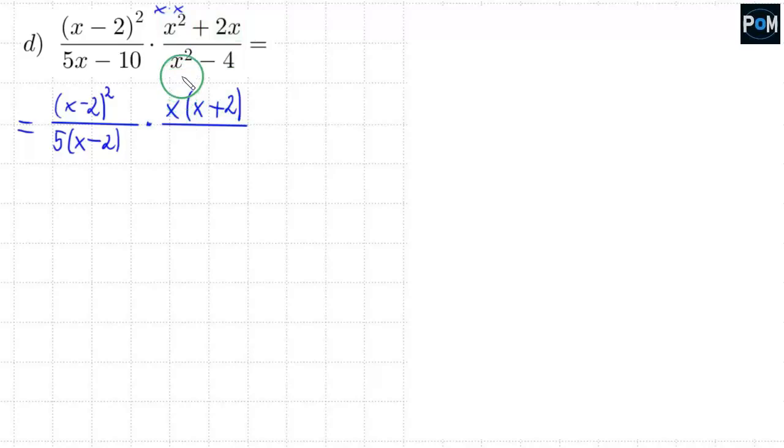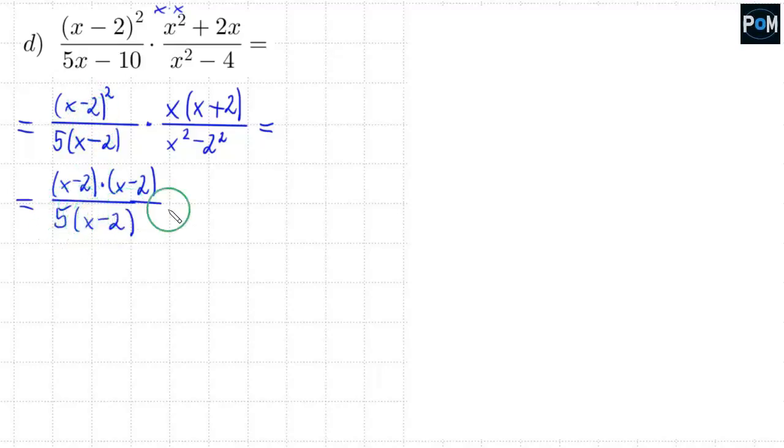And here at the bottom, I'll have the difference of squares because it's x squared minus 2 squared. And to make it clear and explicit, this square of the parenthesis means that it is a parenthesis x minus 2 multiplied by another identical parenthesis x minus 2. I rewrite it this way, and at the bottom, I have 5, and in the parenthesis, x minus 2. The second division bar at the top doesn't change, but at the bottom it changes because here, thanks to the special product formula, we can write two parentheses. In the first parenthesis, x minus 2, that is, without these squares. And in the second parenthesis, x plus 2.